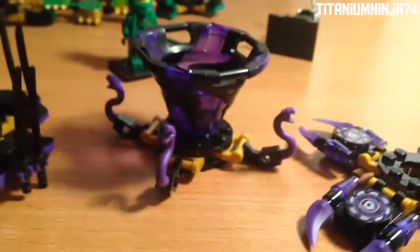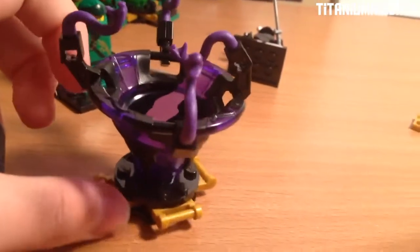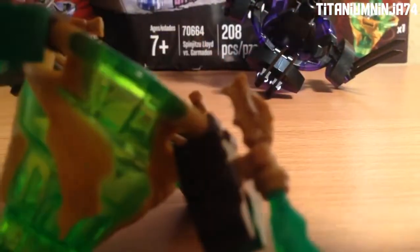Let's take a look at the spinners with all the combinations. Here's the spinner in attack mode, defense mode, and speed mode. We're doing attack mode first. I can't even spin these well because these attachments are in the way. There's Garmadon — I don't like how the attack mode ones work, you can hardly even spin them. Garmadon's going okay, and there's Lloyd. I'm just going to take Lloyd's mask off. I don't really like how Lloyd's is because it won't stop grinding off on my desk.